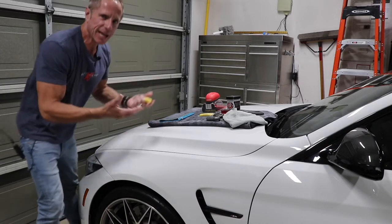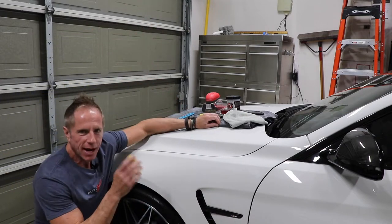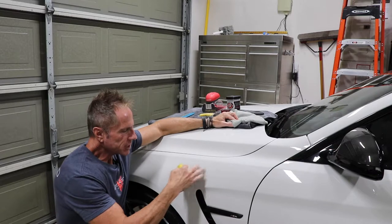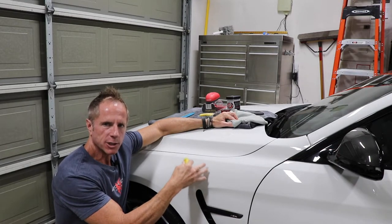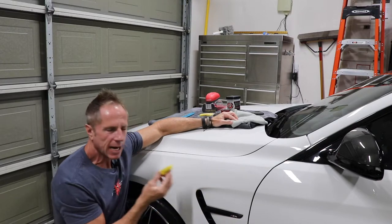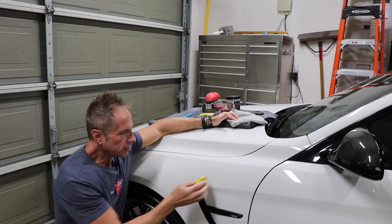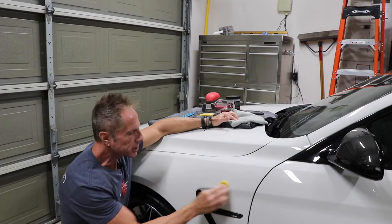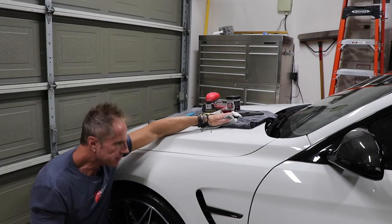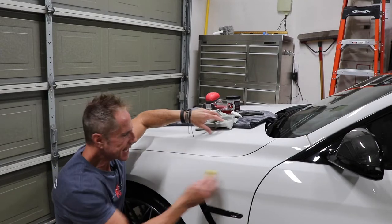This is where I get frustrated with this industry. A beginner is already going to be disturbed enough by the noise they hear when there are contaminants on the car paint — they'll automatically go into freak-out mode, thinking they're scratching the paint. But then they wipe it off and see nothing. That feels awesome. But then they default to a circular pattern, remember a video saying that creates swirl marks, and panic.